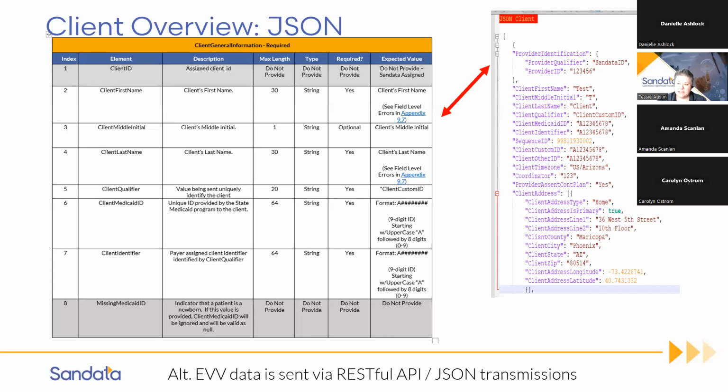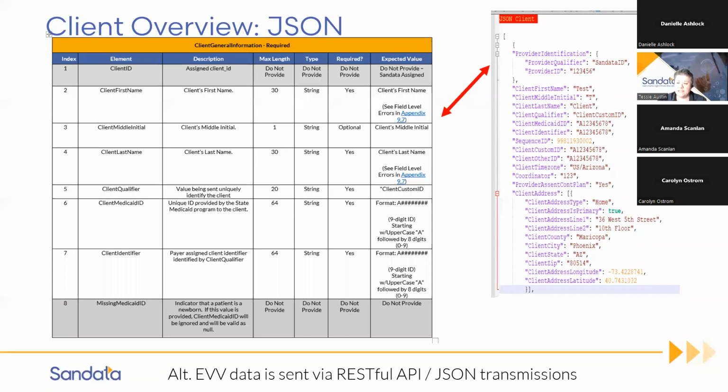Remember that, like I said, one of the most important columns is the required column. You've got yes, which means it's required, and optional, which is pretty self-explanatory. If it's optional, an empty string or a null value can be sent, or it can just be left out of the elements if it's not something that you code for. So if you don't use the middle initial, if you don't capture it anywhere, then you don't have to send it, since it's optional.